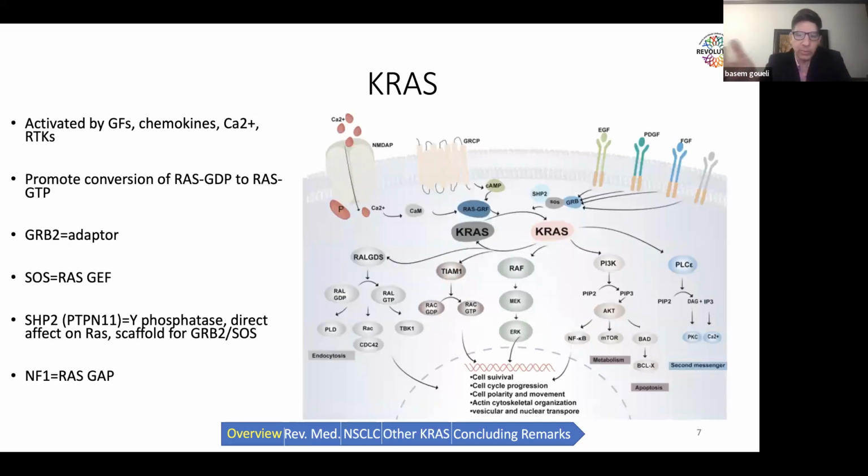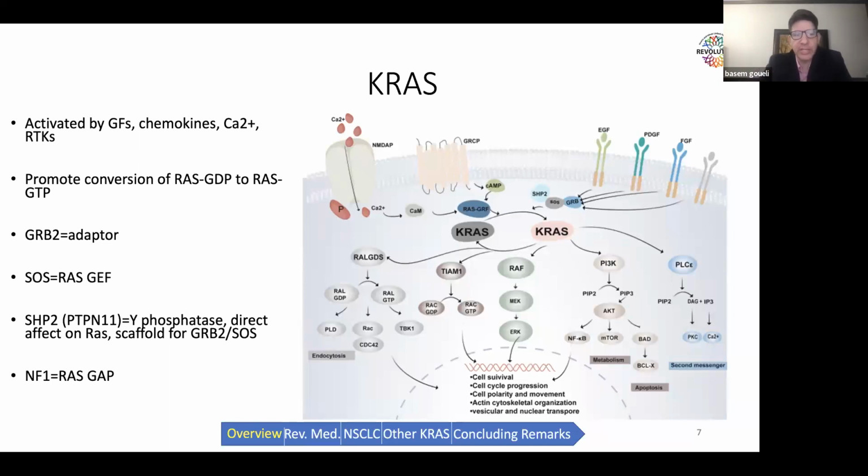Pretty much everyone in this room knows that KRAS is a central protein in cell proliferation, in cell cycle progression, in cell polarity and movement. KRAS is where it's at, right? It's why it was the holy grail, why everyone's been chasing KRAS. It was first discovered in 1982. It's why everyone's super excited that now we have inhibitors for KRAS G12C.